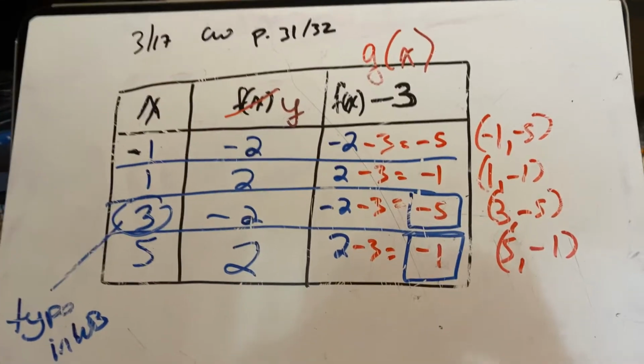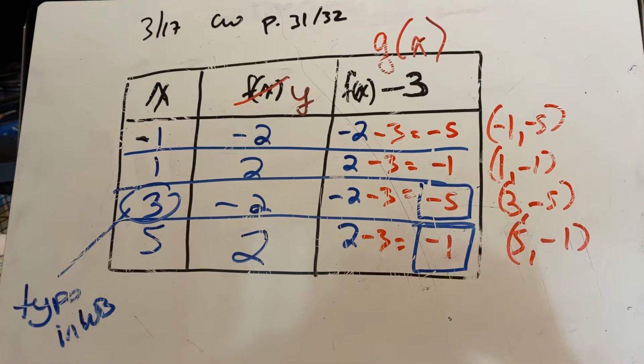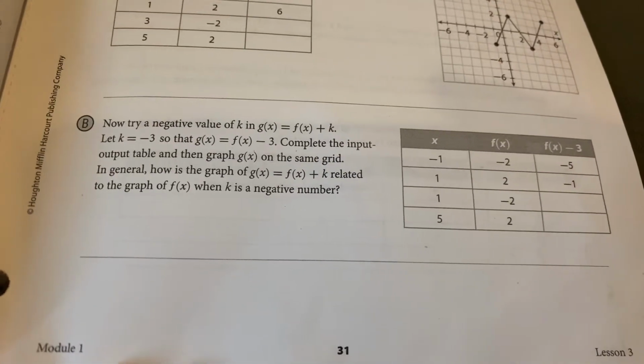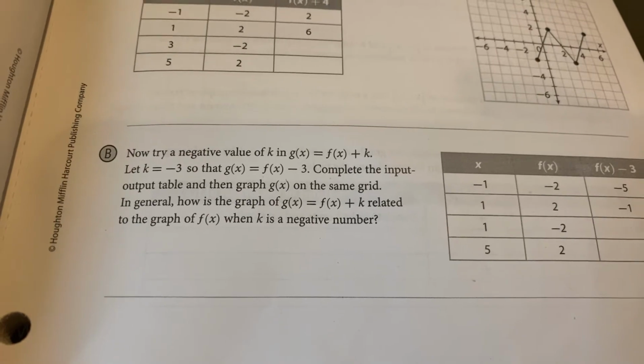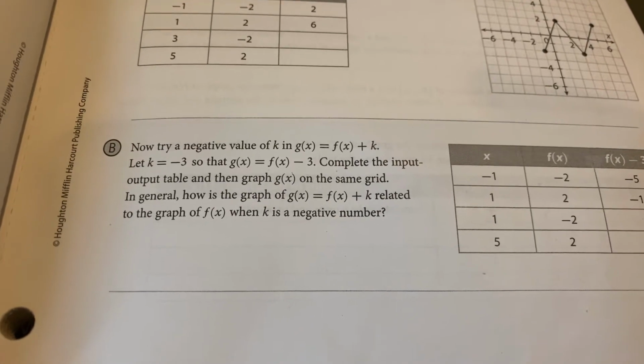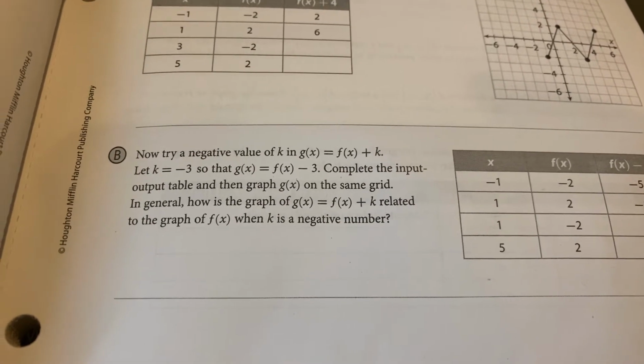Okay, again, this is Part B on page 31 in your HMH workbook. If you want to see what it actually looks like, it looks like this. Okay, so that is Part B. I will go back. I already had recorded Part A, which is the do now, but I have to re-record it because it did not save.